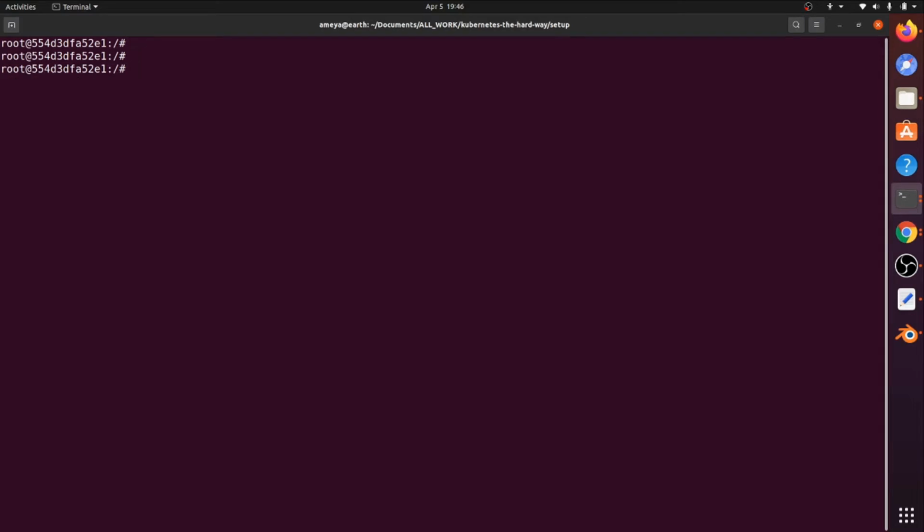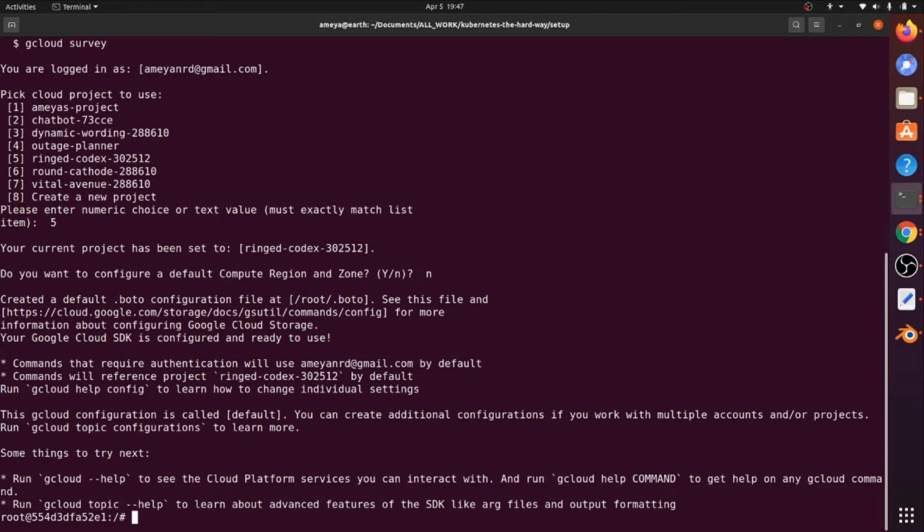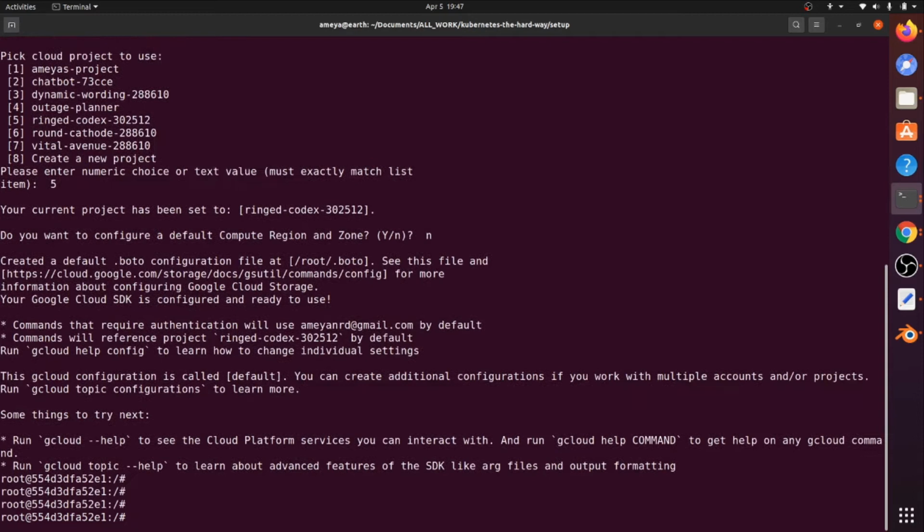This is an Ubuntu machine having Google Cloud SDK installed. Let's authenticate and select our Google Cloud project. Okay, so we are done with authentication and selection of the Google Cloud project.